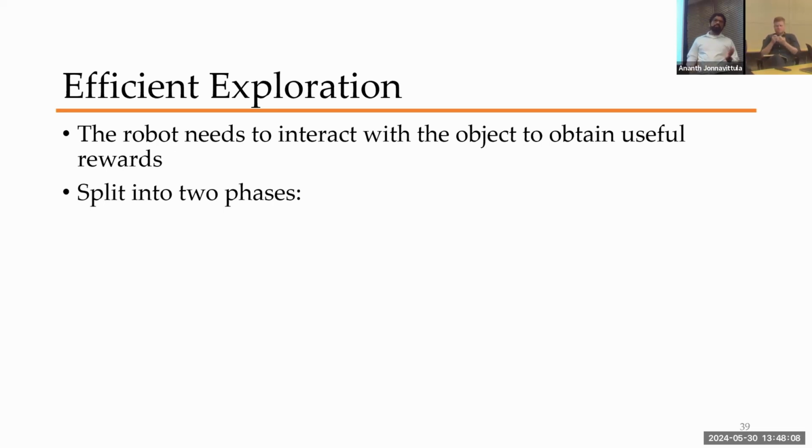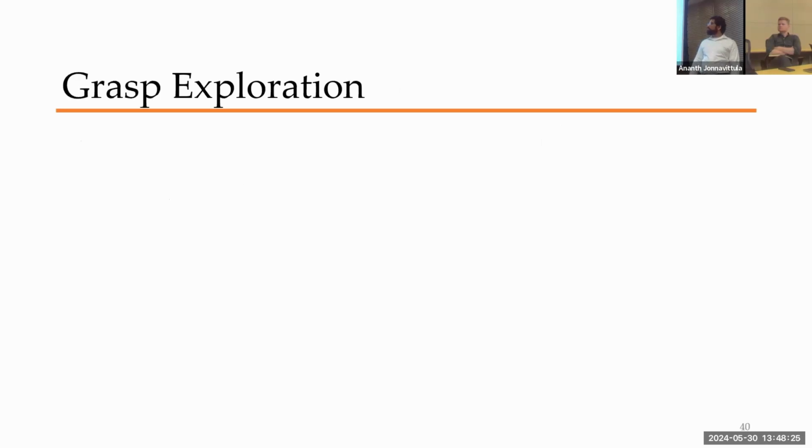That's why it's key that we split the exploration into 2 phases. First, we actually want to learn how to grasp, so that every waypoint we visit, we at least get some rewards. So the first phase is going to be learning how to grasp, and then the second phase would be actually doing the task. Let's take a look at each phase.